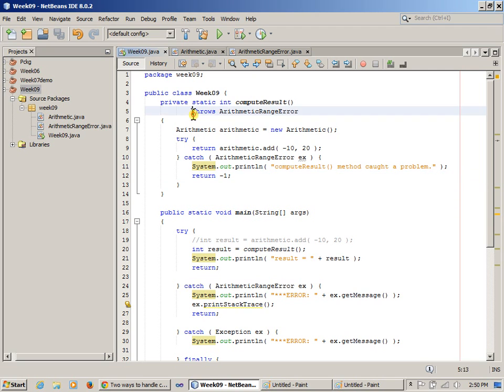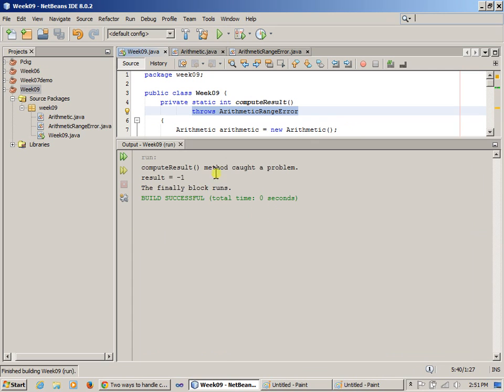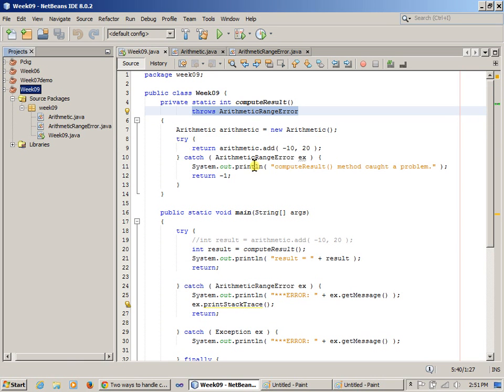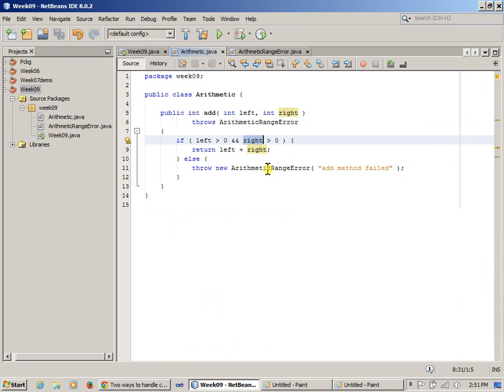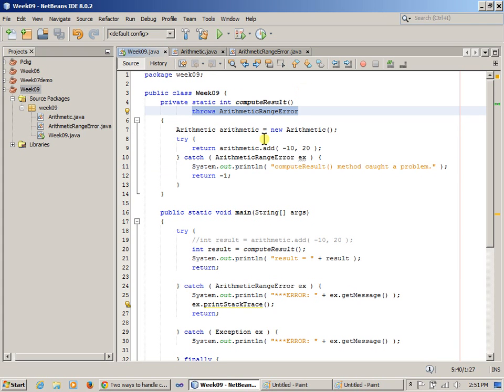So although it says method throws this arithmetic range error, it does not really throw it, right? So if we run it, we get the behavior which is kind of expected. We get this message that compute result method caught a problem, and that is quite expected because we purposely, always, throw new exception, and so it just happens.